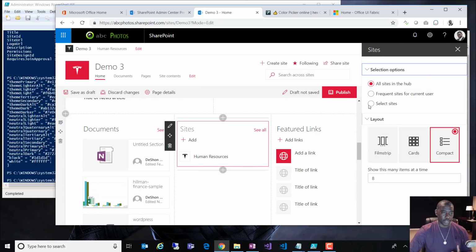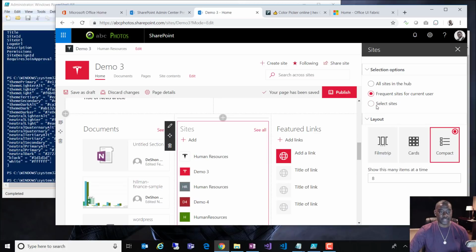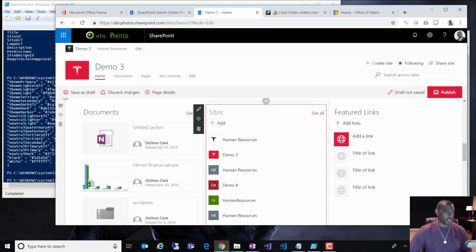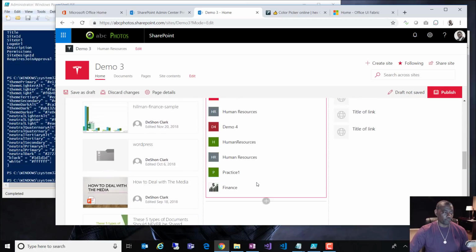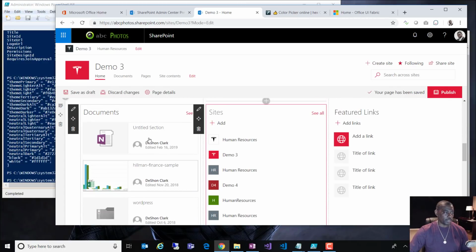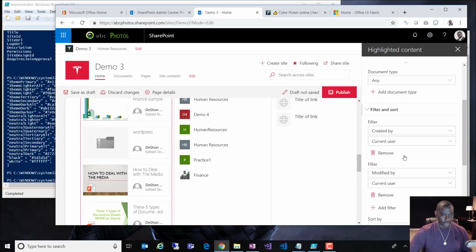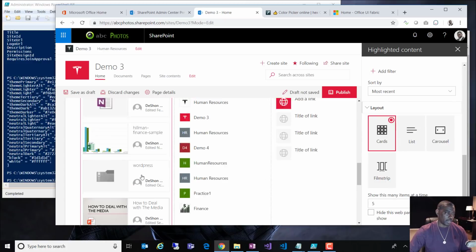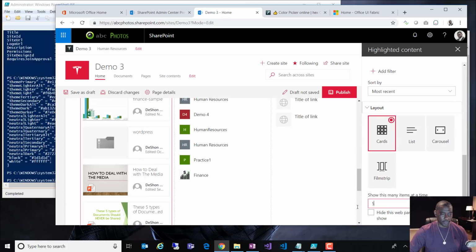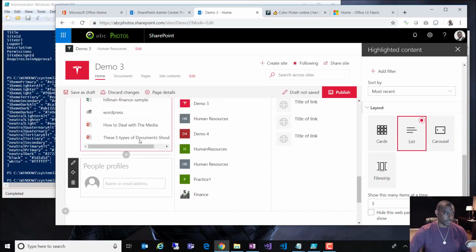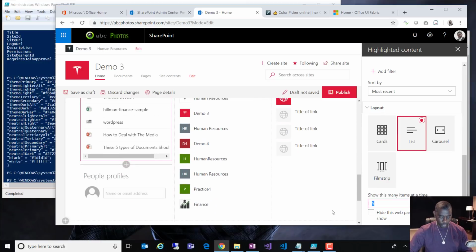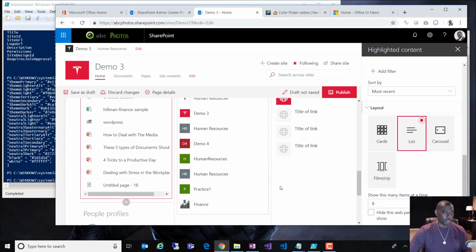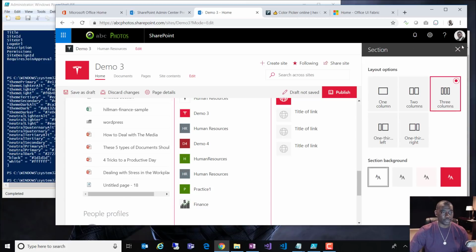All right, so now let's go to this. I see something here with the sites. I want to do frequent sites for the current user versus the sites in the hub. I noticed that I only had one site, so this is going to open it up to all sites, right? We really want to make this page convenient. This is probably way too many to display for the documents piece, so let's trim this down to, let's say, the top five. That card layout really takes up a lot of real estate, doesn't it? Or maybe we just do lists. How's that? Yeah, let's do lists and then maybe eight. All right, so that's cool. I'm just trying to balance out the pages from a height perspective.